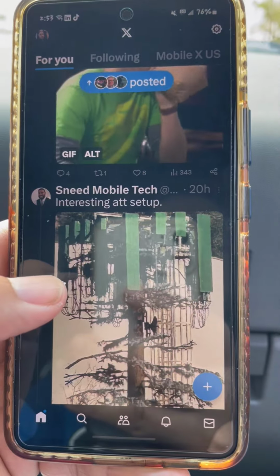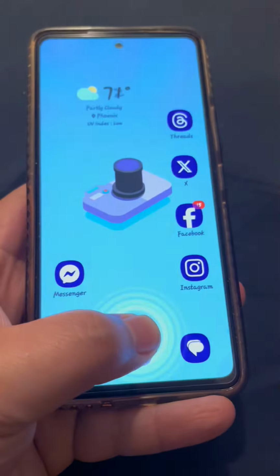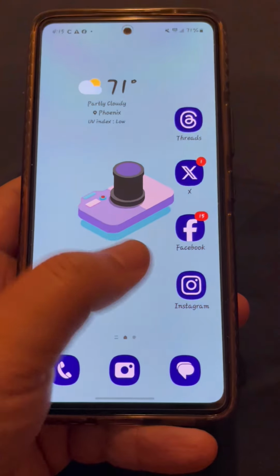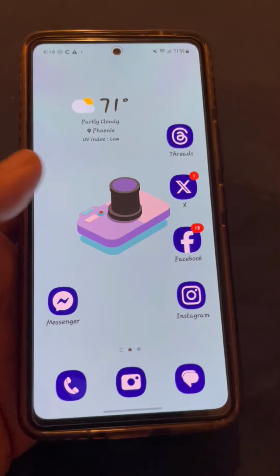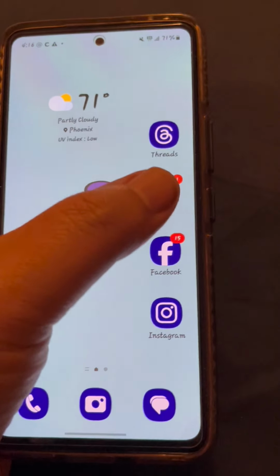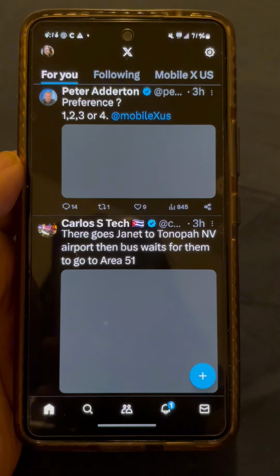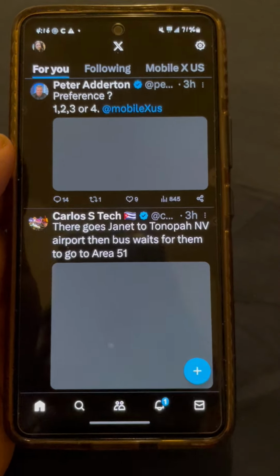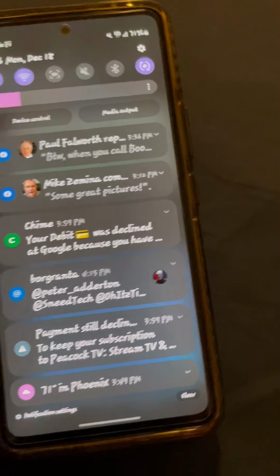There are certain things on here feature-wise, like RAM Plus. You can take some of the internal storage and make it part of the RAM, for random access memory. I don't really do that, and I wouldn't recommend it, but yeah, you can if you want to. Some people have used RAM Plus to help offset some of the jitteriness, and that largely is due to the Exynos 1280. It is a mid-range processor.